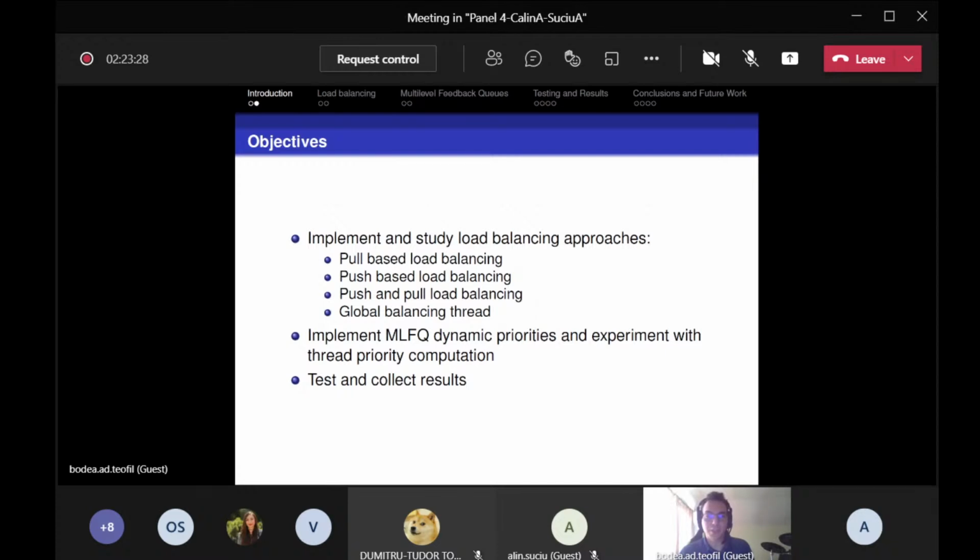I've mentioned them here. There's a pull and push. There's an approach that uses both at the same time, and we can also add a global balancing thread on top and see how that changes the results. I also wanted to implement MLFQ, which is used to deal with the dynamic priorities, and experiment a bit with the formula for priority computation, and of course to draw some conclusions from all of those tests.